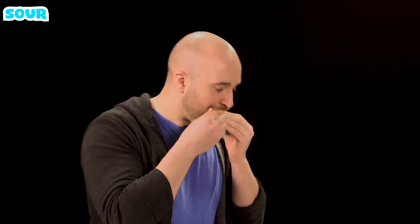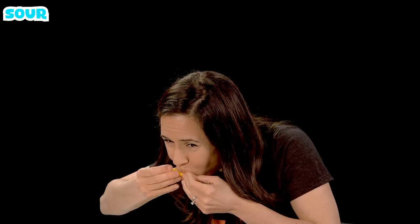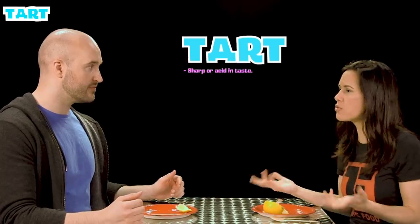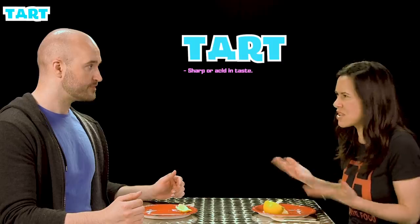Sour. Confirmed — sour. Now, do you know the difference between sour and tart? I don't think there is a difference. I've only ever heard cherry referred to as tart. Yes, and I don't know why, because it is essentially a sour cherry. Sour and tart are basically synonyms — I think it's just how you want to play with the language.